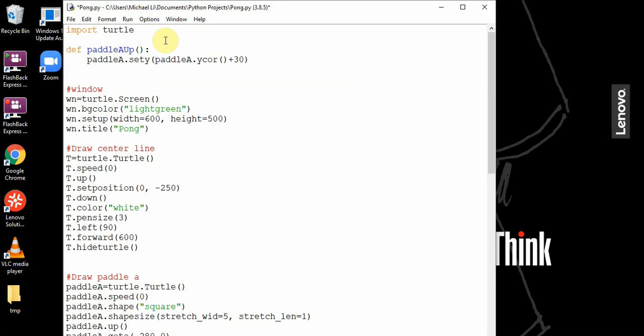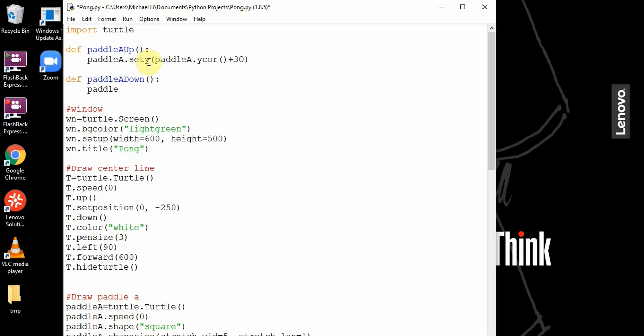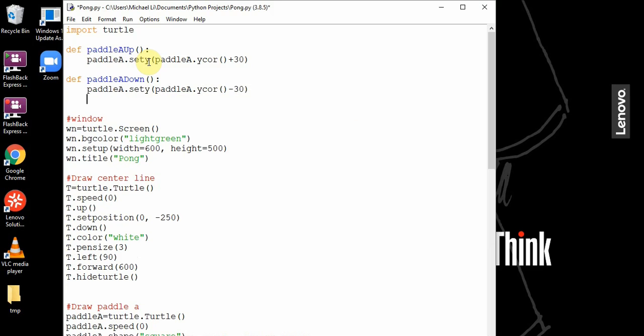So this is going to move the y coordinate of paddle A up 30. And we want to do the same thing with paddle A, except for downwards. So paddle A down, that's what we're going to call the function. And then paddle A dot set y is the previous paddle A dot y coordinate, except minus 30.